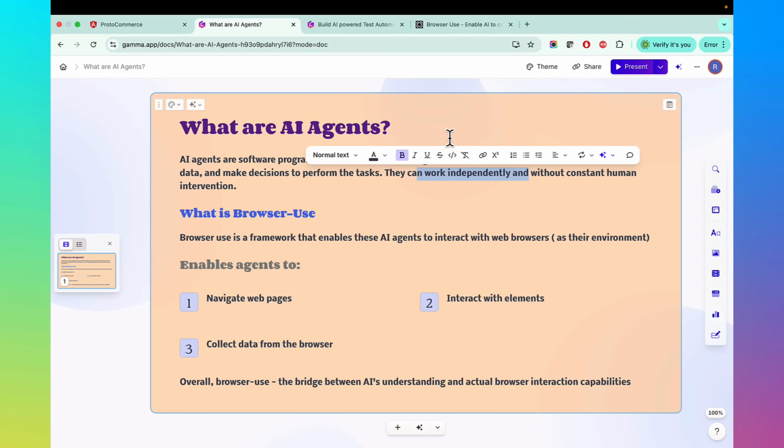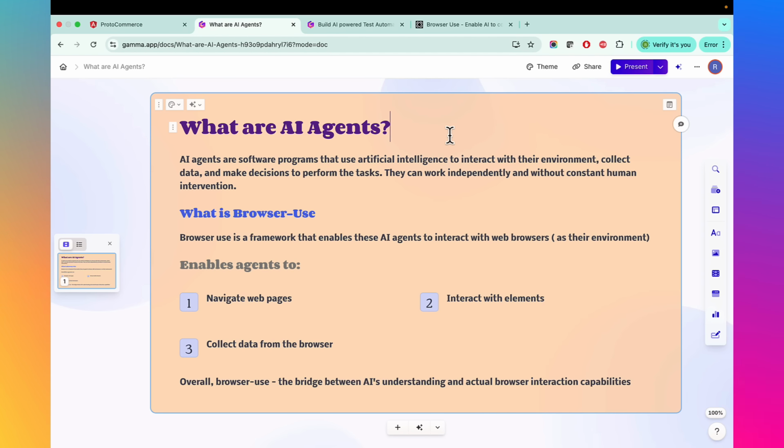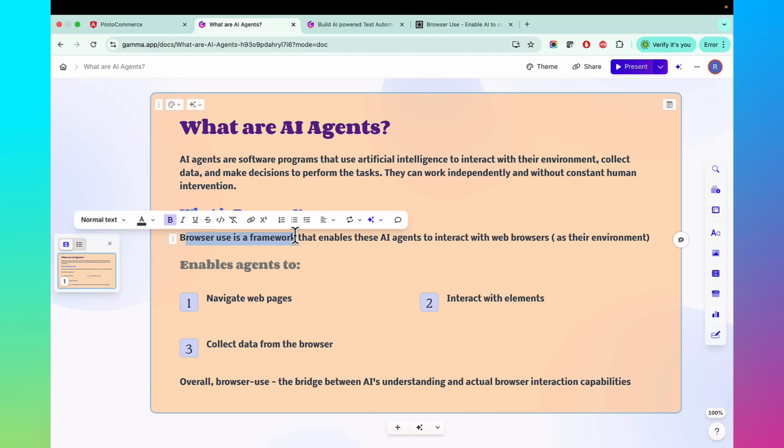Now, how can I relate this to test automation? AI agents have intelligence. They can interact with anything, they can collect data and they can make decisions. Now there is a library or framework called Browser-use. This is an external package, one of the open source tools that enables these AI agents to interact with web browsers.